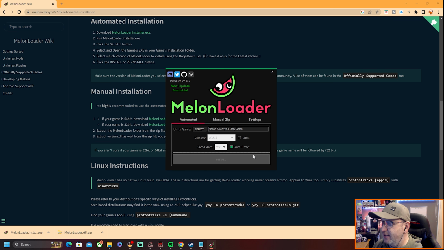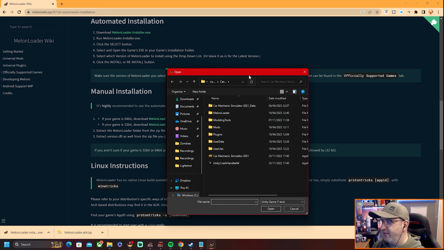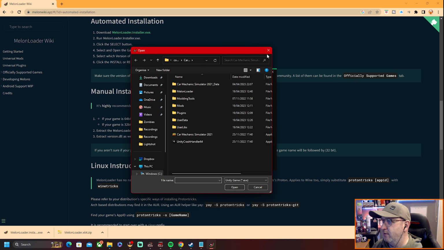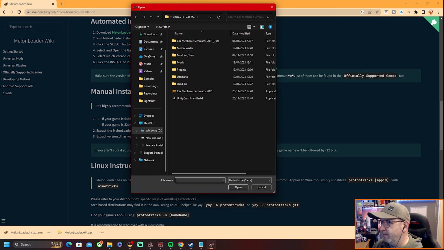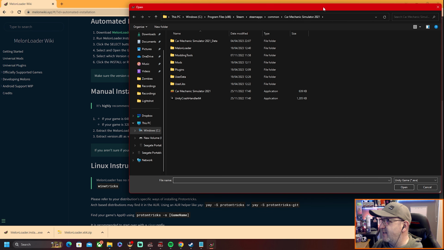Then you have that on auto detect, so it will auto detect what game you're using. From here, you just need to find and select your game. You click on select, and it will bring up your stuff here. Let me expand this so we can see.